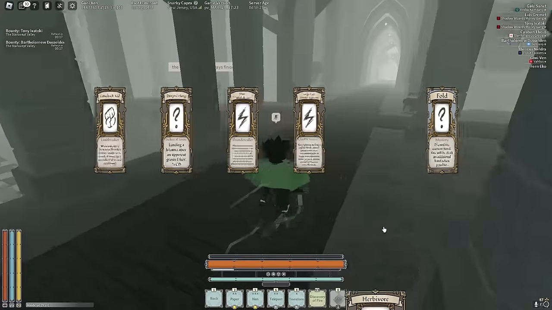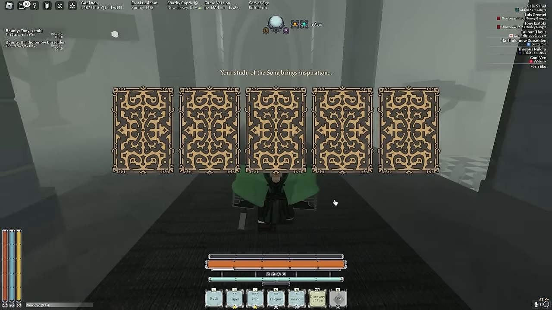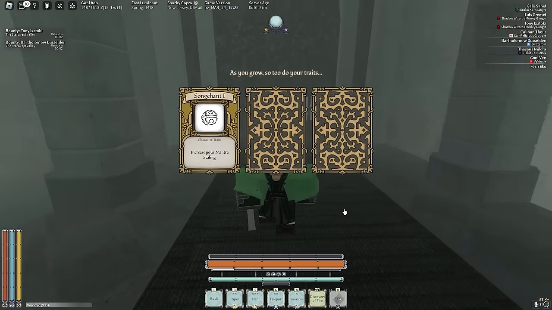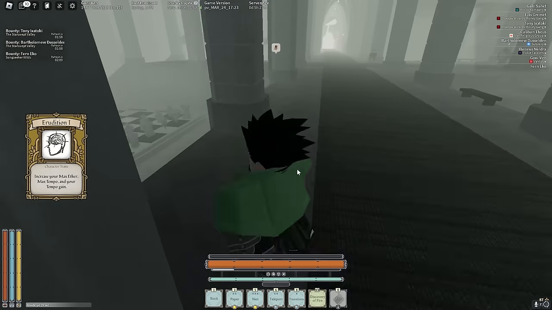Let's get Herbivore. Okay, and then we'll get Steel Scales. Thank you. Now we're not so squishy, which we definitely need after that Silent Heart fight, bruh. And we'll also get Sunken Predator. Okay, and now for the trait. I'm losing ether quite a bit, so I'm going to get Erudition, boys. And there we go. All right.